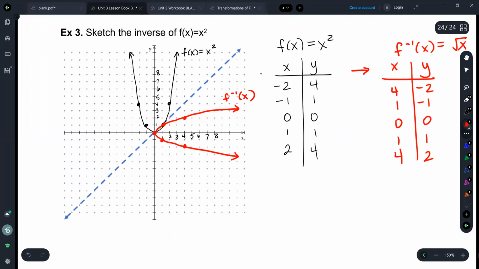Square root of x, but what do we know when we undo a square in something? What did we talk about in the inverse process, Maya? Okay, plus minus. So that's what gives me that bottom piece, right? When I do the inverse of x squared, I square root and I have to do plus minus as we talked about, and I get the top part, which is the positive part, and the bottom part, which is the negative part. So that's where we get that bottom piece.